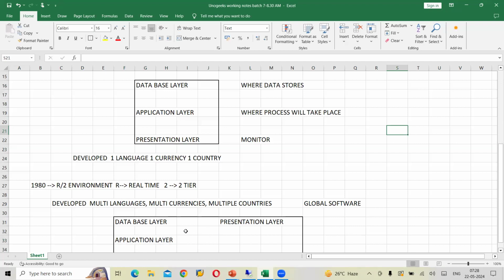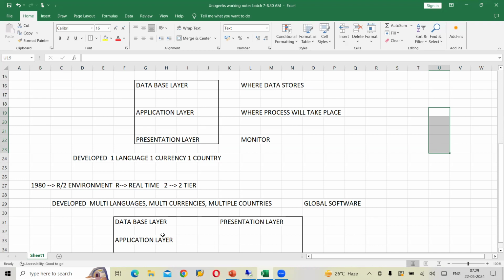For example, earlier, internet cafes would have one server connected to different systems within an area. That is called LAN, local area network. And after that, wide area network, metro area network. Those facilities were introduced in this particular era, right?